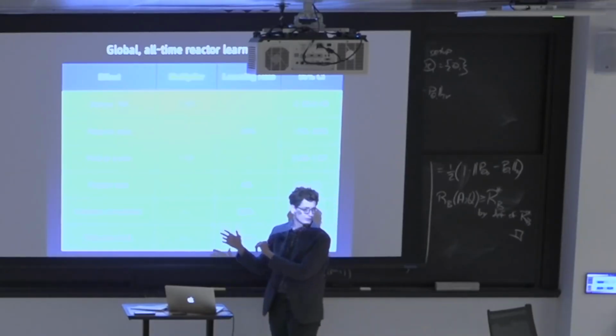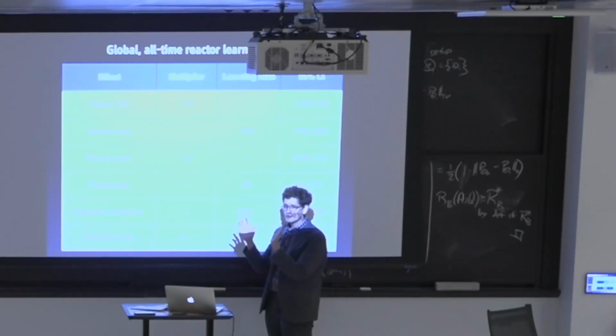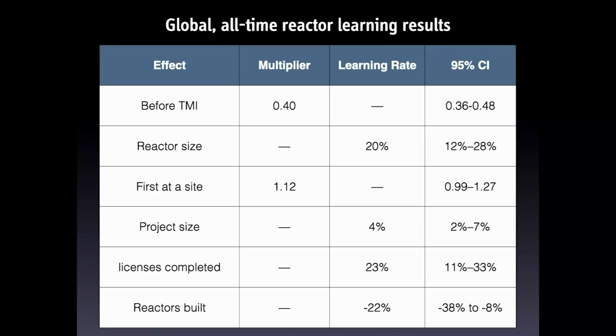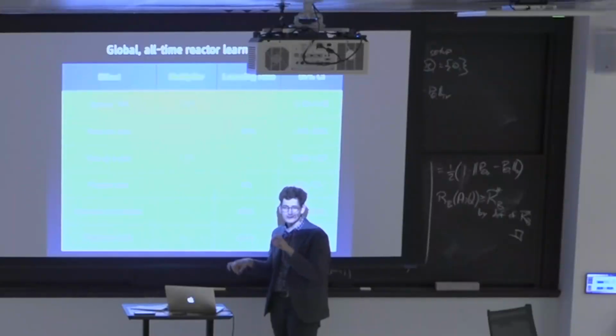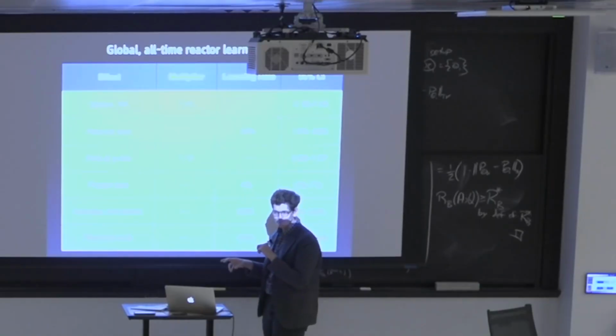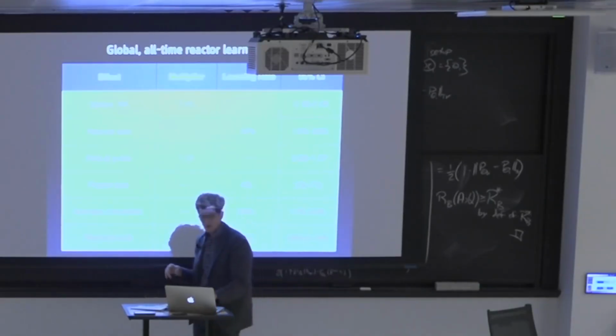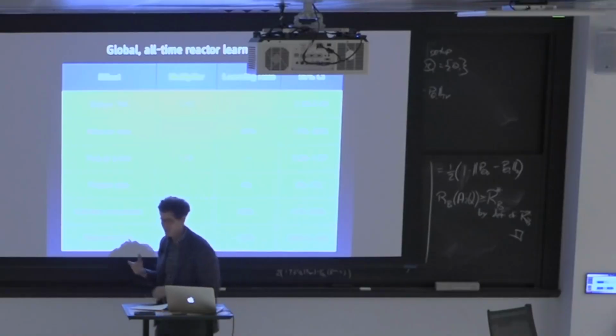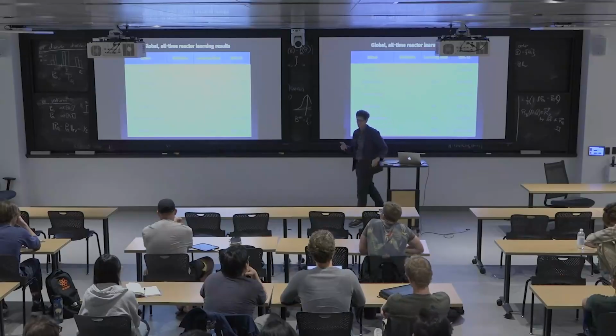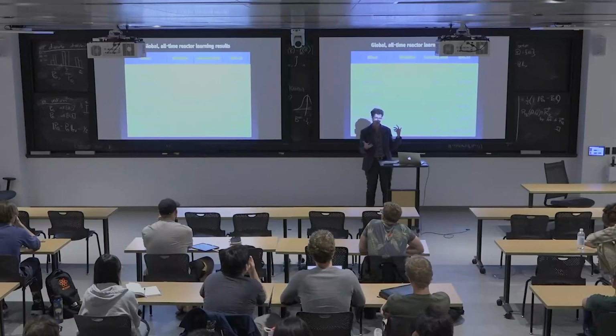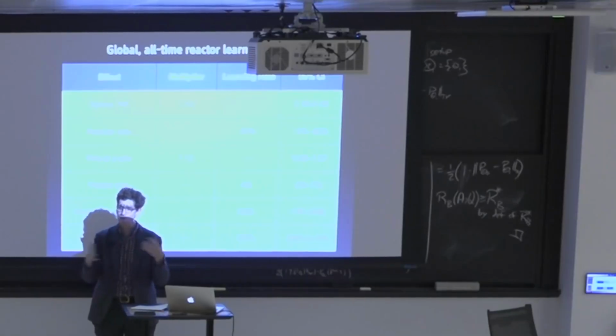They call it horse racing when you do regression. So basically, if we just want the total number of everything licensed and built, we would add these two numbers together and we would get 1% as the learning per project licensed and completed. That make sense? Okay. So that's interesting because a 1% learning per every doubling is consistent with the data we've seen. The data is kind of all over the place.